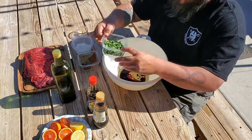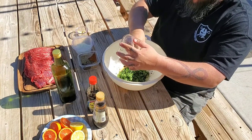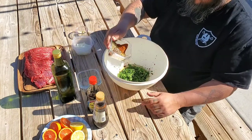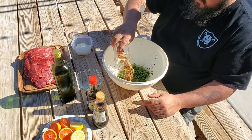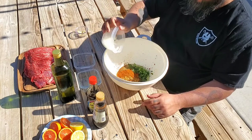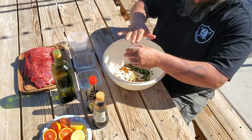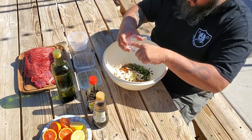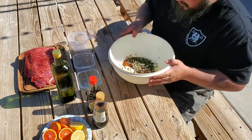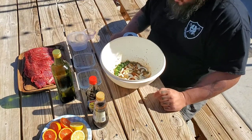So like I said, it's just chopped cilantro, put it in here. And we're gonna get all our rubs, our spices, throw that in there. Then, almost last, onions, and then we got the garlic. What I just realized right now is what I should have done is got all the spices before I added all this other stuff into it. I'll be right back because I just forgot I need a spoon.